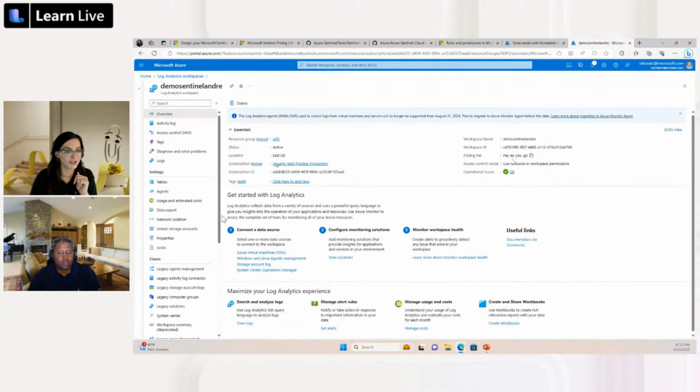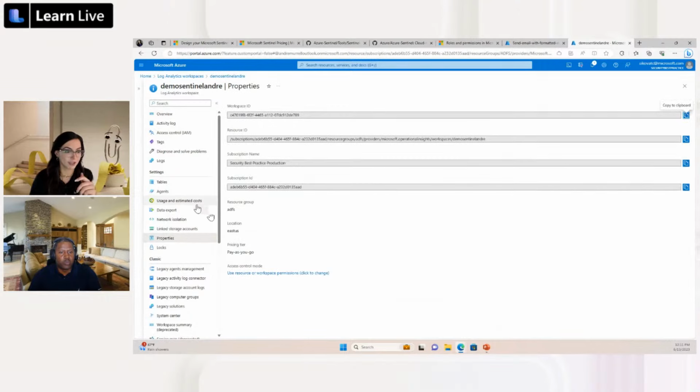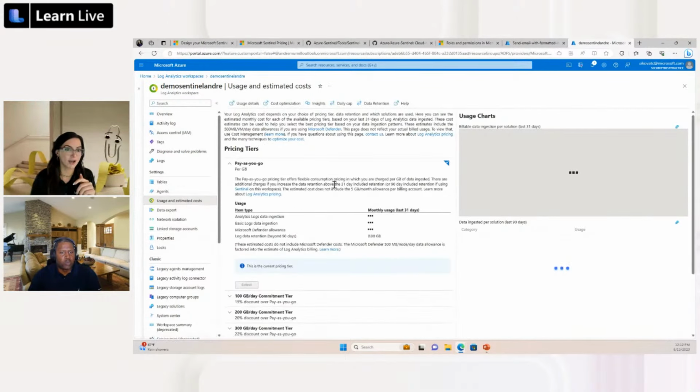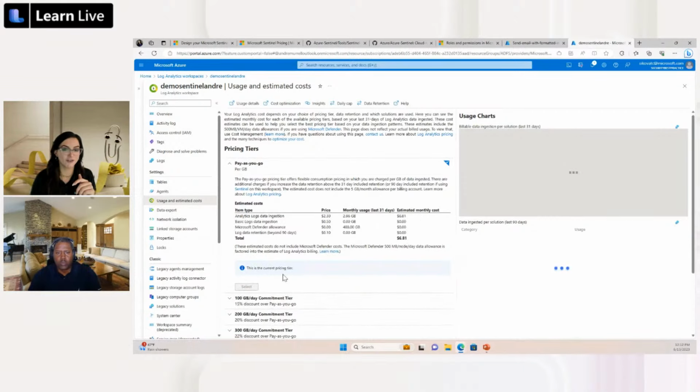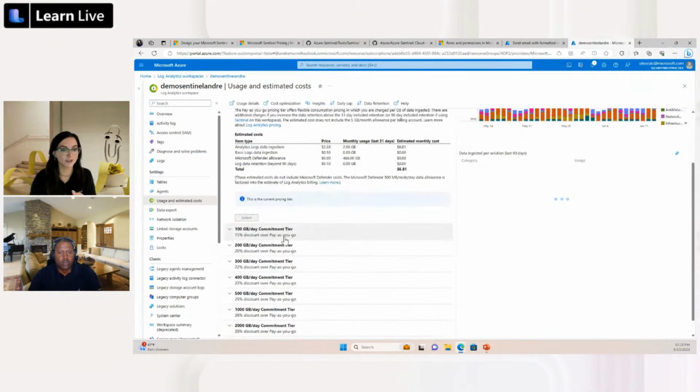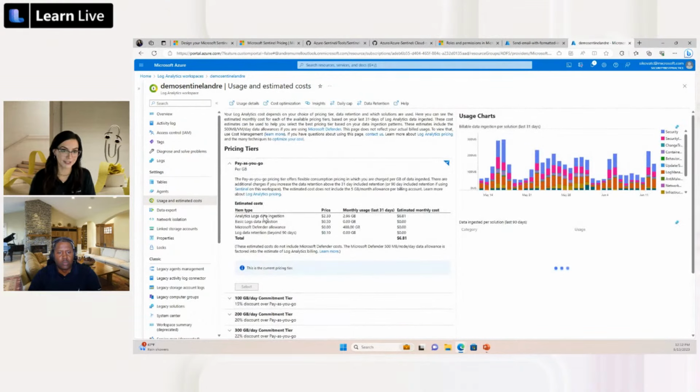When you want to take a look at more of these properties and play with your retention, you'll go to usage and estimated costs, and it'll give you a prediction of how much it'll cost you in the next 31 days, or your estimated monthly costs. From there you can consider and decide if one of the commitment tiers would make sense for your organization.